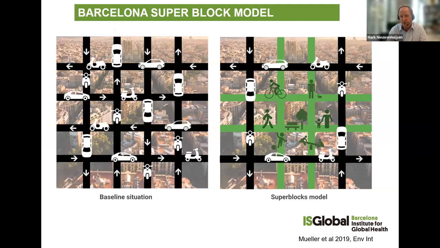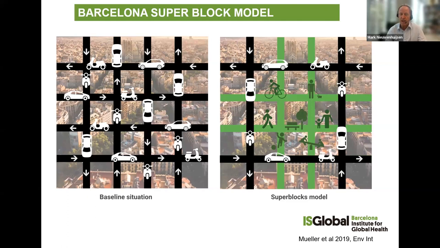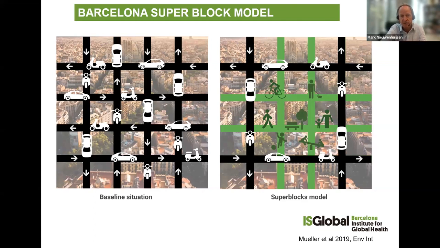In Barcelona, the idea was to implement the superblock model, an innovative urban model. In a grid system — Barcelona has a grid system for traffic — you cut four junctions for motorized traffic and only allow active transportation: walking and cycling, while also introducing more green space. The whole concept together is what you call a superblock. The idea was to introduce 500 superblocks in Barcelona to improve conditions in terms of environment, physical activity, and health. Unfortunately, we didn't get so far — we have so far around three superblocks. This is one of them, in Sant'Antoni, showing what it was before and what it looks like after the changes.